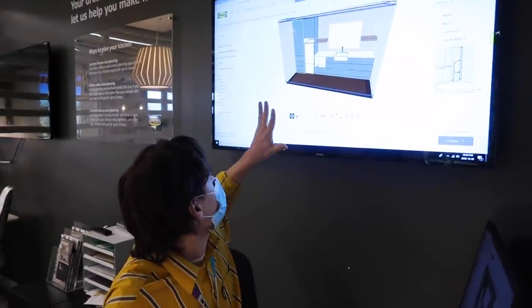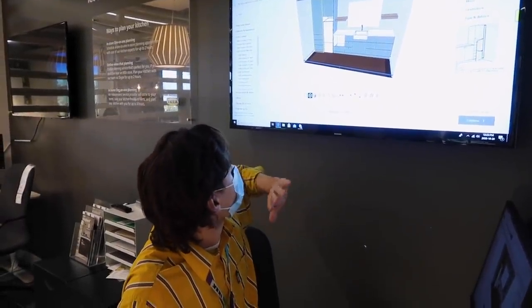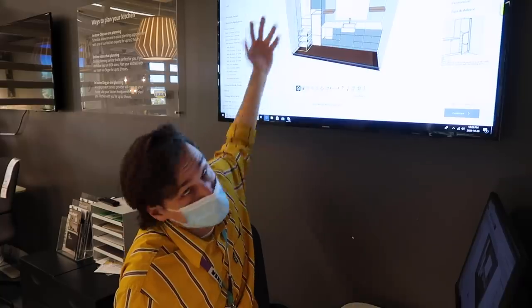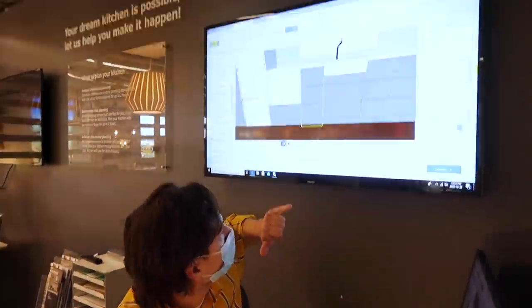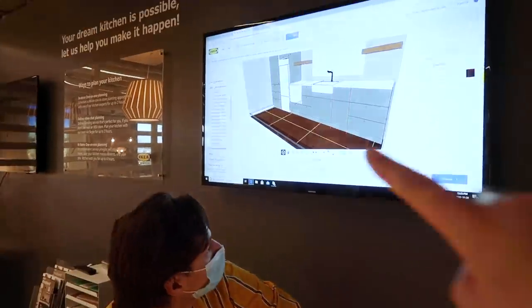Yeah. So you have lots of options. So you'll see here when I go to the selections, that you have a variety of choices, whether it's shelves or drawers. And you can have drawers on the outside as we have here, or you can actually open the cabinet. Fun. And put more drawers inside. And then he walked me through all the additional things I could add. Finishes like the faucet color or things like handles and knobs. I chose not to go with handles and knobs. I'm bringing my own into this kitchen.